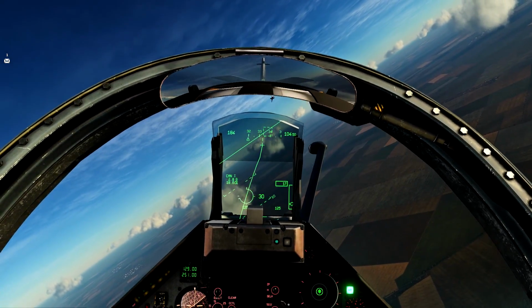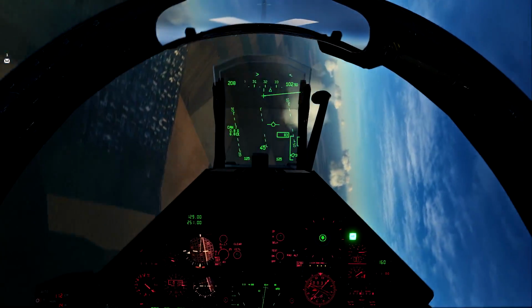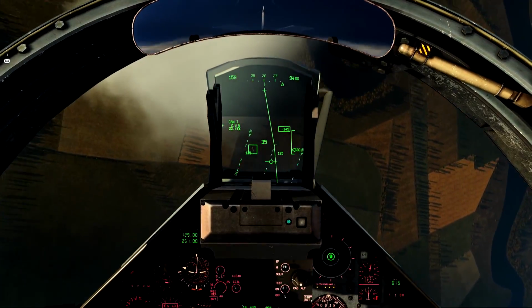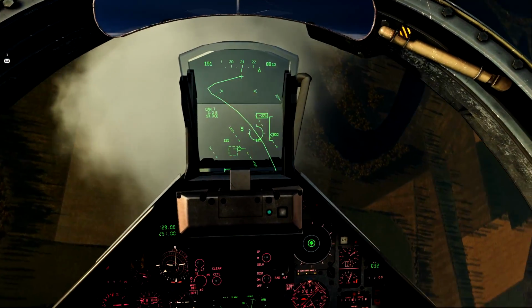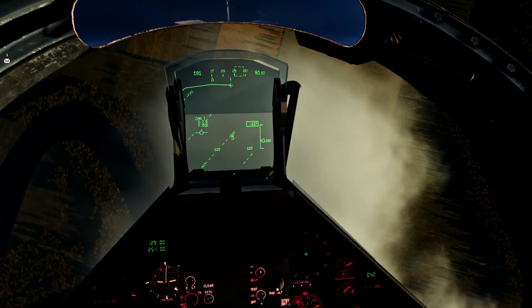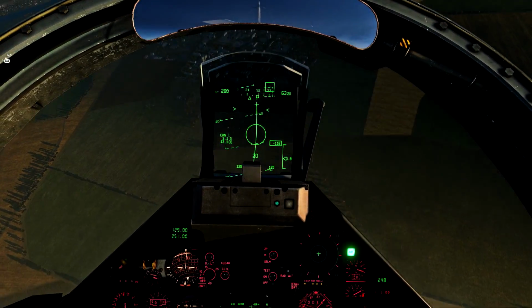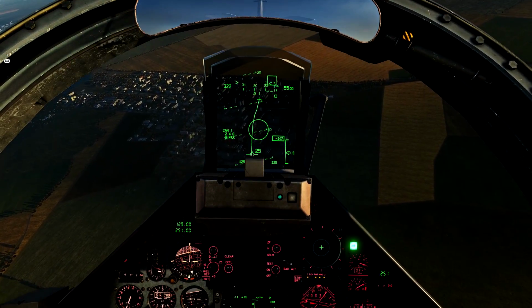Here he goes inverting, trying to get some of his energy back. Once again, doing the same thing, just diving for the ground. Maybe trying to drag me low and do that low and slow fight again. We'll see.